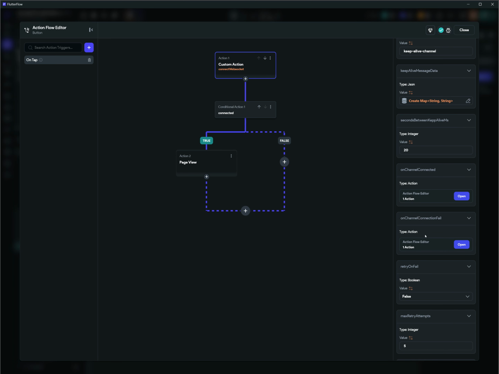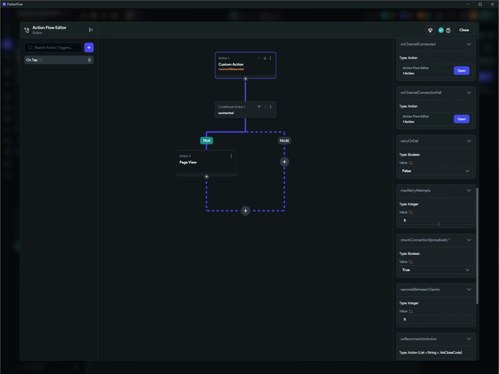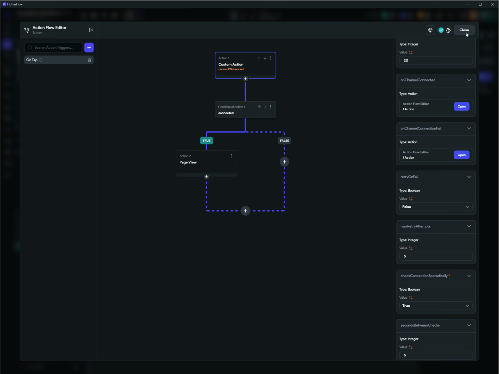So again, I will have a video just dedicated to these kinds of good practices. But for now, all you have to know is to use these actions just to show messages in snack bars or info messages, and also, sorry, to manipulate app states. And we have the on reconnection action callback, which receives some interesting parameters like the close codes and the list of channels you joined previously before the closure. I'm not going to look at this one right now, but basically it works similarly to the other callbacks.